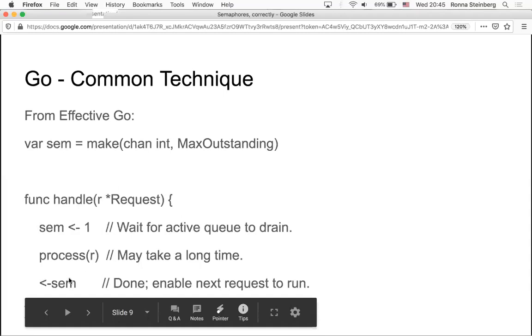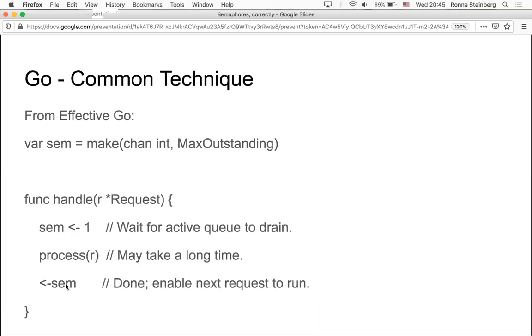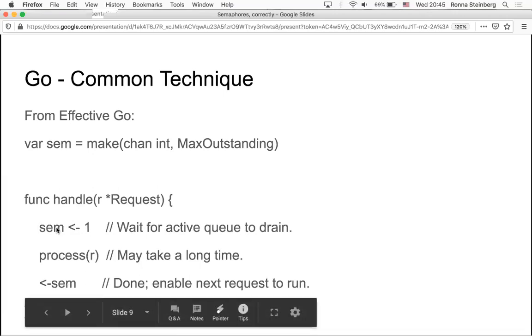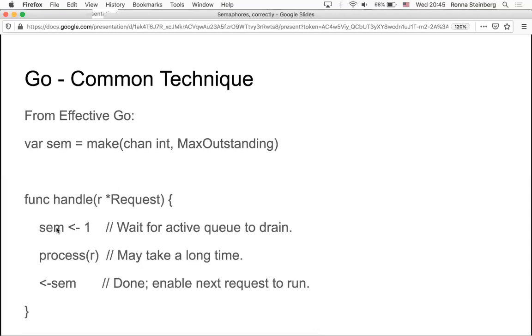Now our first Go routine proceeds as usual. Process reads from the channel, and now the semaphore is released, and therefore our second Go routine can come in and acquire, and so on and so forth. And this works for any n, any max outstanding, as long as you don't exceed the number of Go routines that you can run on your machine.